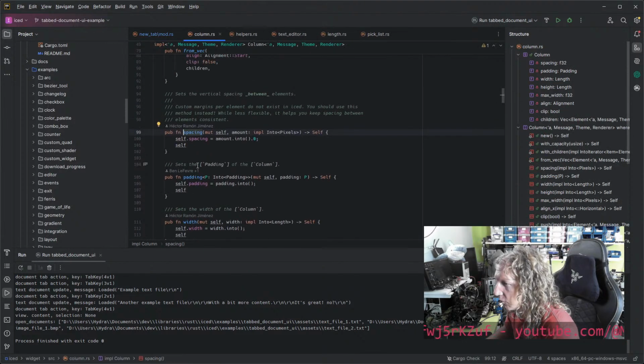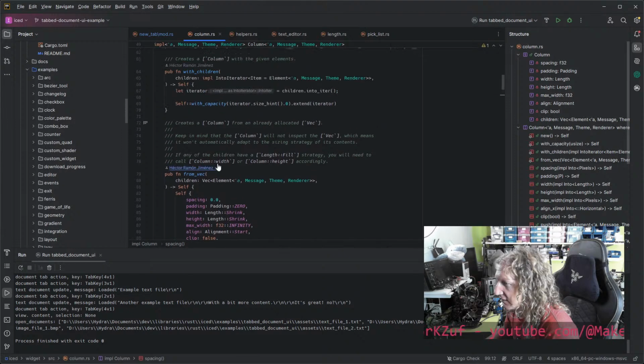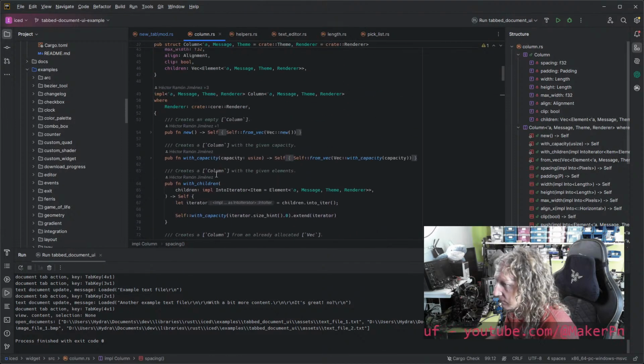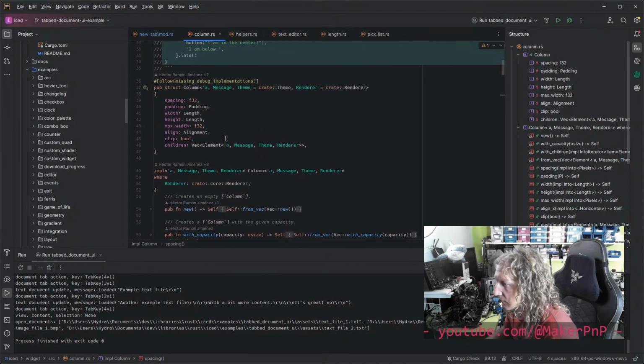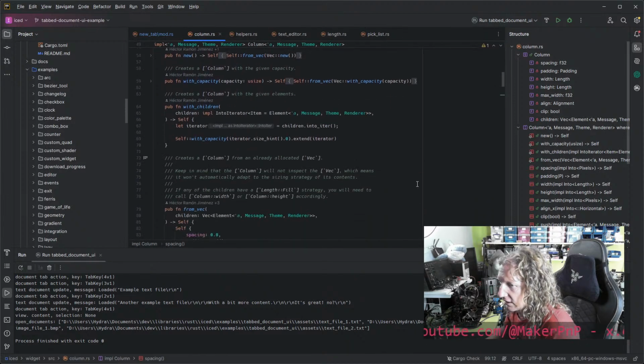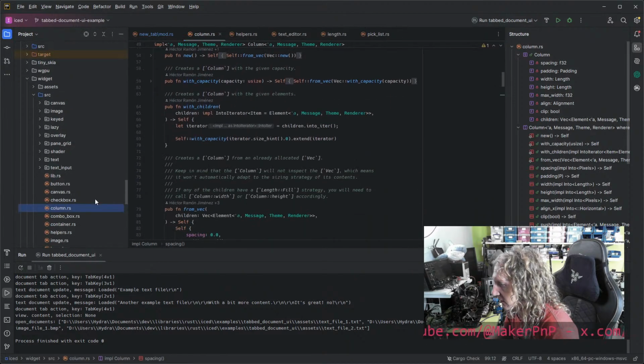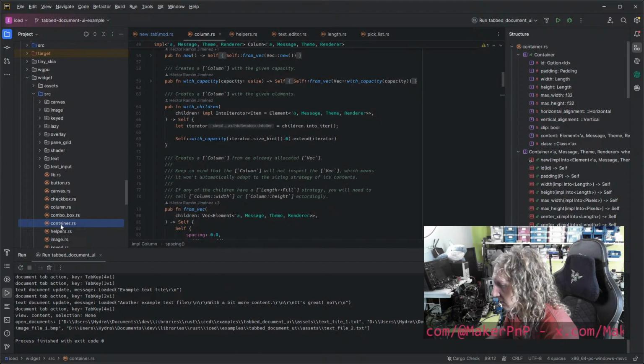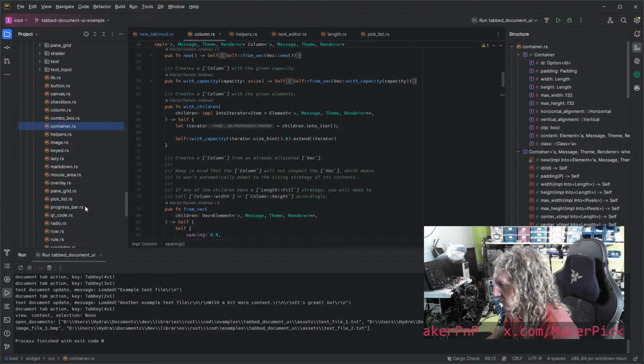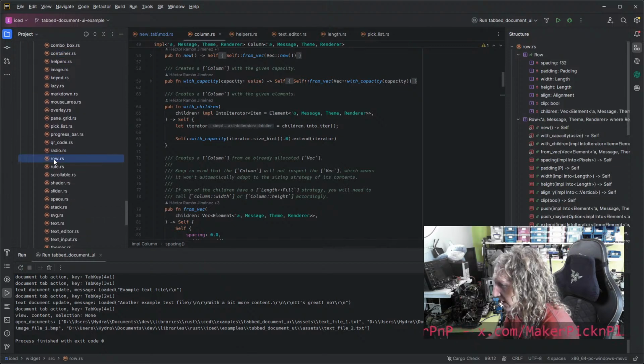We've got spacing, width. It's not this. Is it on the container, do we think? Let's look at row again.